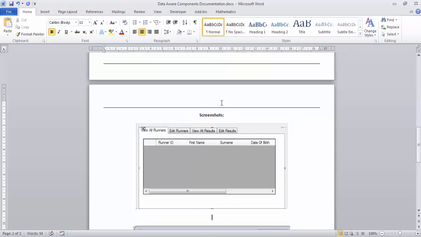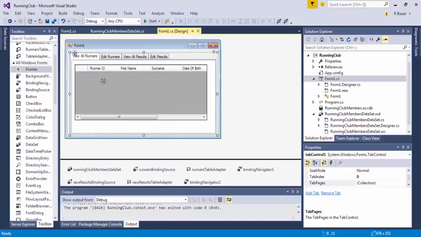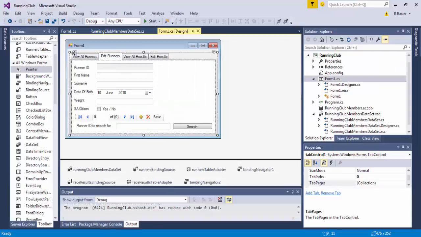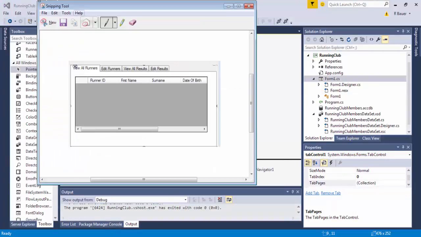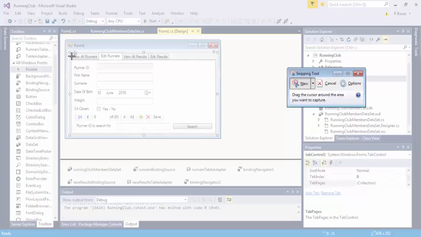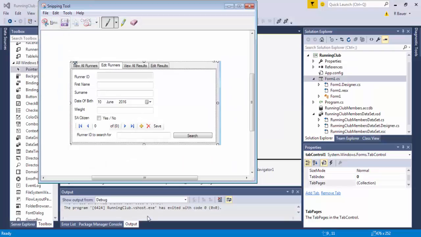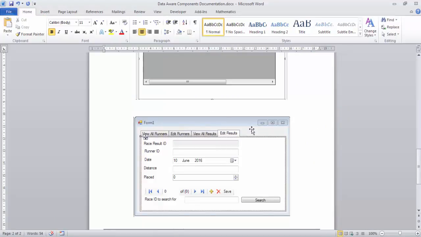Okay, add my second one, which is my edit runners. Quickly take a snip. Okay. Right, there you go. Copy it and paste it in.